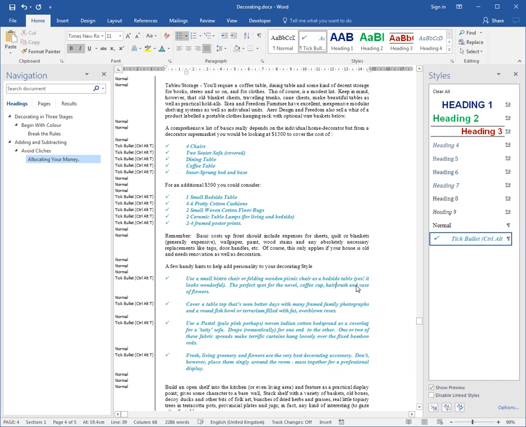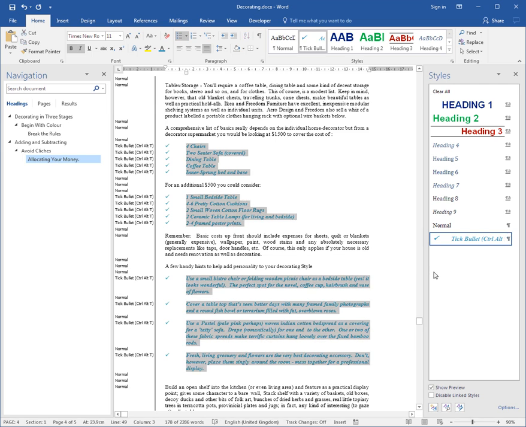Now another thing we often want to do is find all instances of one style and replace it with another style. For example, I might decide that I want to find all instances of the tick bullet style and replace it with normal. In which case I would just hit the drop down on the style in my styles task pane and I'll actually ask it to select all.